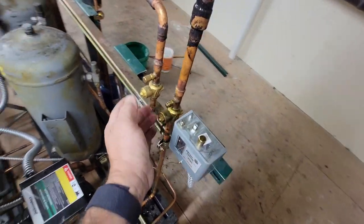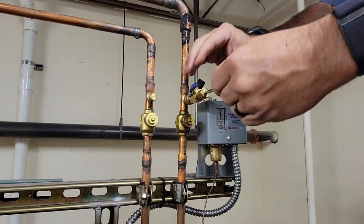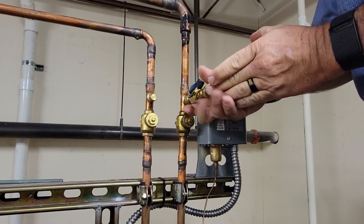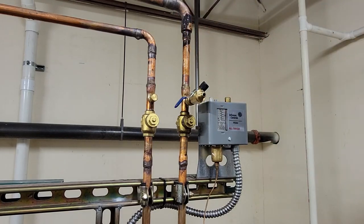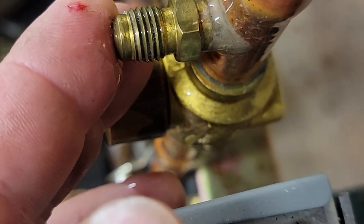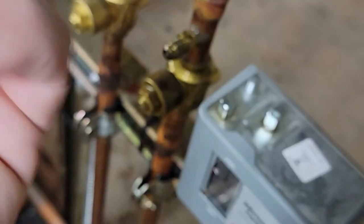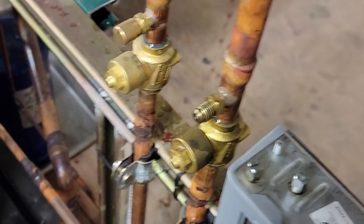Let's go ahead and get this core changed. It might have been able to be tightened, but honestly I don't even want to deal with it — we're just going to change it. What usually happens is there's that discharge gas; it's just so hot, it just kills these things. I like doing it like that so you're not shoving it all in there. And then the residual out of there — that obviously the cap's worthless. So we're going to go ahead and put a brass cap on there as an extra precaution.